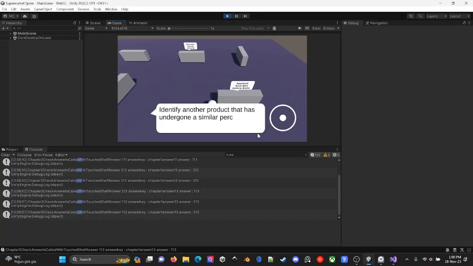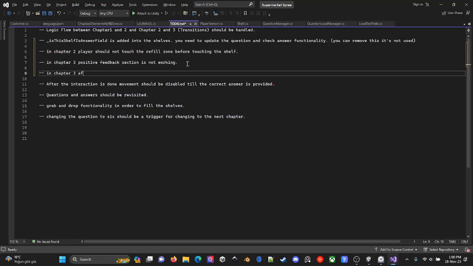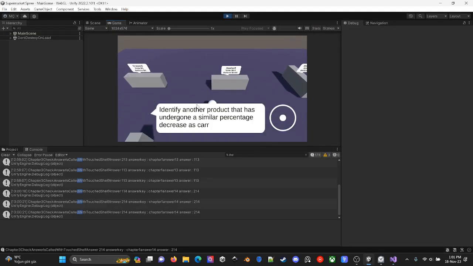Okay, goes on. And also in chapter 3, after the question is presented and the next button is pressed, the dialog box remains empty. Alright, touch here.